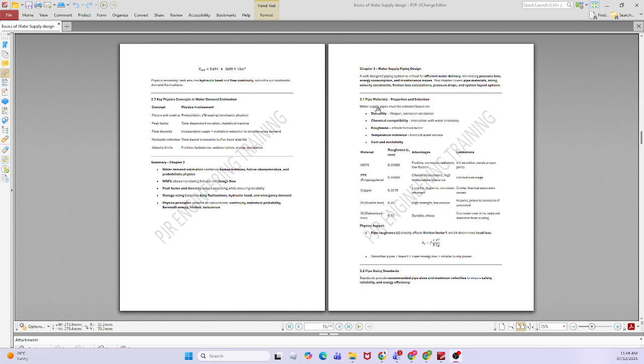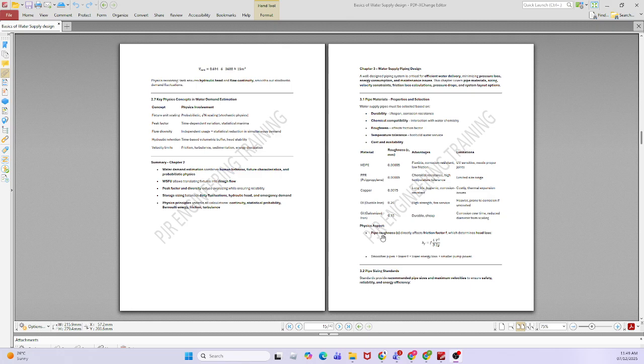For the pipe material, you can see the durability, chemical compatibility, roughness, temperature tolerance, cost and availability. A very good pipe is copper pipe, for example, but you cannot buy it for all applications because of the cost. Sometimes availability is also an issue, as some materials are rarely available and in high demand. Maybe it is easier to pay higher electrical charges rather than go with the smooth pipe, since availability is very difficult. So these are all the things you have to consider to choose the piping.